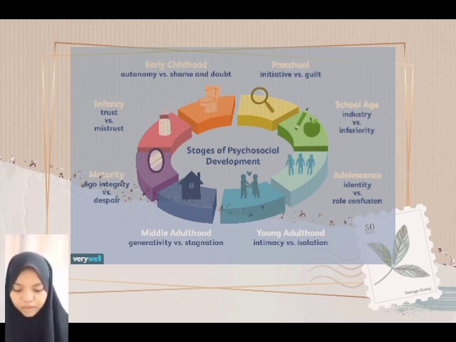Ito naman sa middle adulthood is 36 to 64 years old. Generativity versus stagnation. Ito na yung nabubuo pag sa age ka na ng 36 to 64. Ito na yung if may work ka or ano ba yung patutunguhan mo sa buhay. So, sa late adulthood naman is integrity versus despair. Ito na yung mga tao na may naiwan na legacy sa 65 years old. Kasi, sa 65 years old is alam naman natin kung saan tayo papunta dito. So, alam natin kung ano na yung mangyayari sa atin.